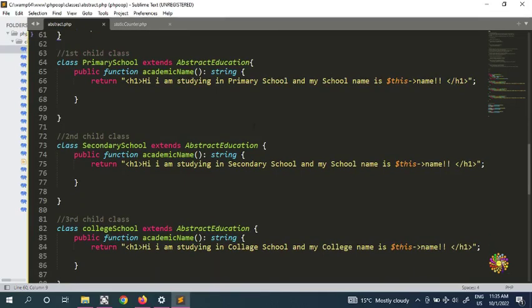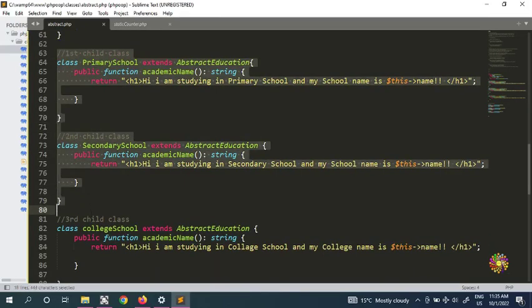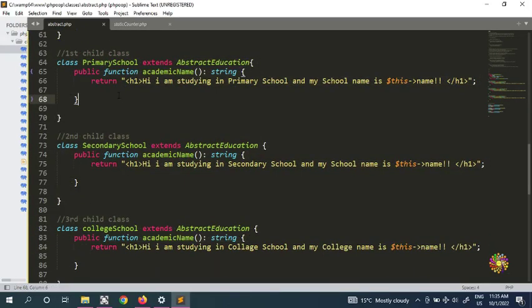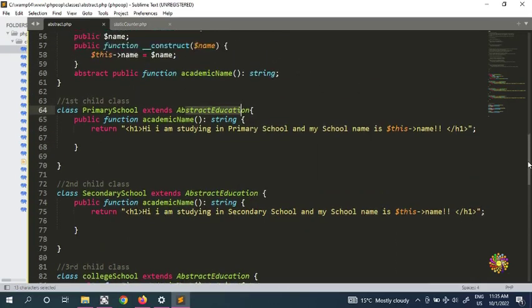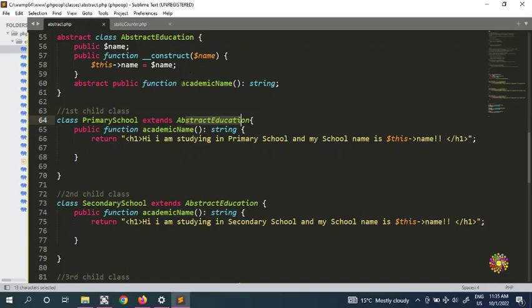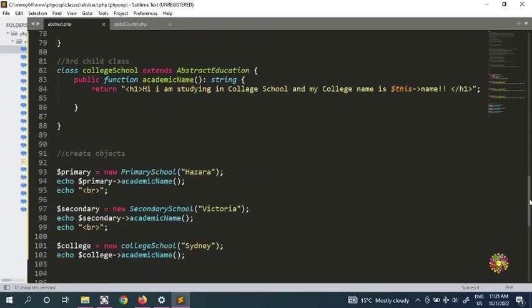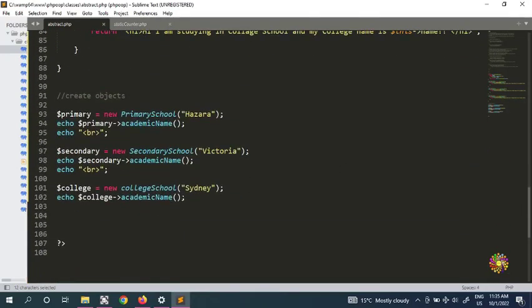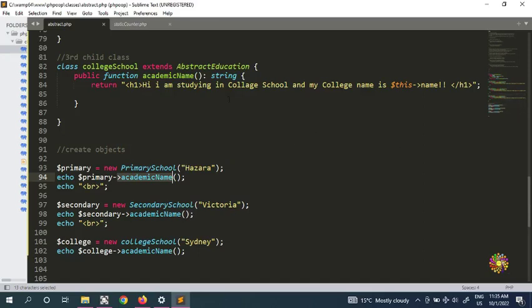So here we have 3 children, and all of them are extending from the abstract education, and we're going to implement this abstract method in all of them. In all of them we're echoing something about the name, and here we're just making objects, and here we're echoing our objects and echoing the method that all the children classes share with the parent class.